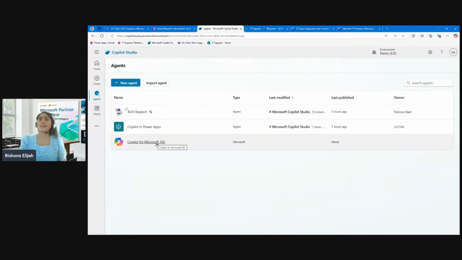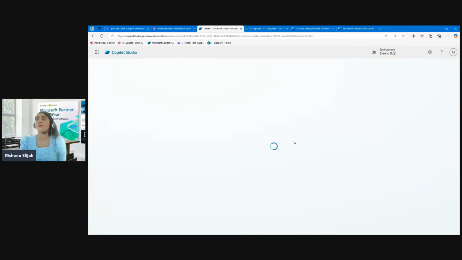And you can even extend the Copilot in Microsoft 365. That's the chat that you might be accessing via Teams that can look at everything across the Microsoft Graph, such as your emails, your files. You can also create custom agents and insert them within this Copilot for Microsoft 365 to extend it. But to show you the process, let's go ahead and create a new agent.